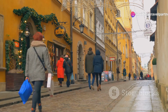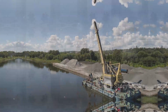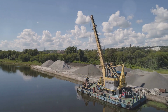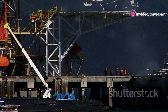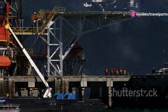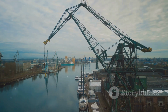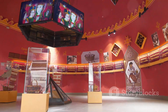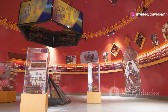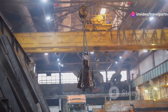So you're wandering through the Old Town, right? Just soaking it all in, and then bam, you see it. This massive wooden structure looming over the Motława River. That, my friends, is the Gdansk Crane, and it's about as iconic as it gets. Built back in the 15th century, it was a total game changer for Gdansk's economy, hoisting cargo on and off ships. Today, it's a museum, and you can actually go inside and see how it all worked. They've got all the gears, the pulleys, the whole shebang.